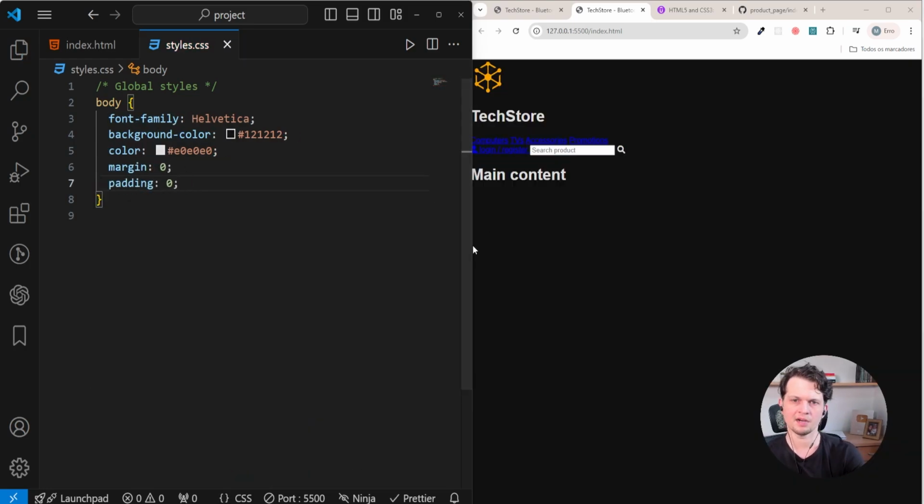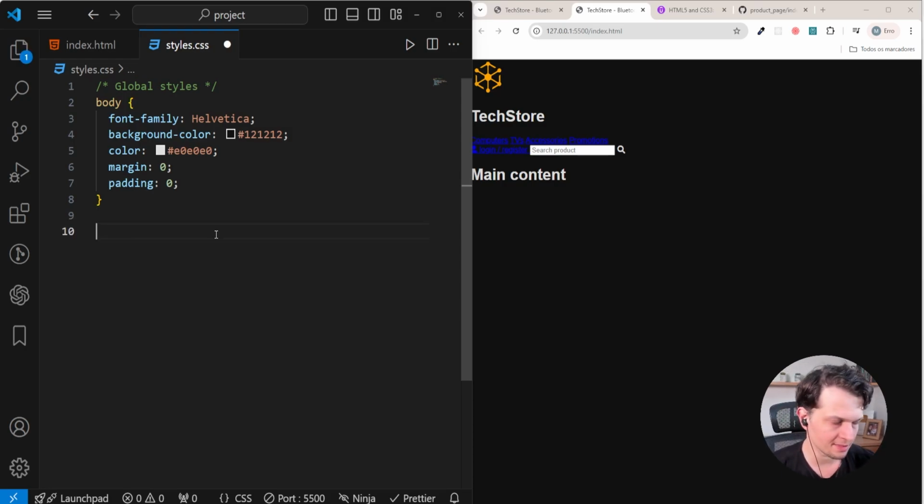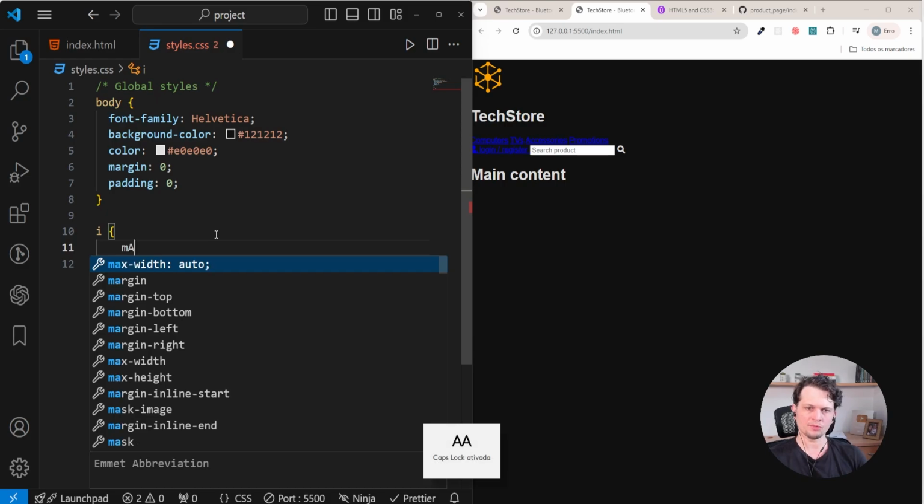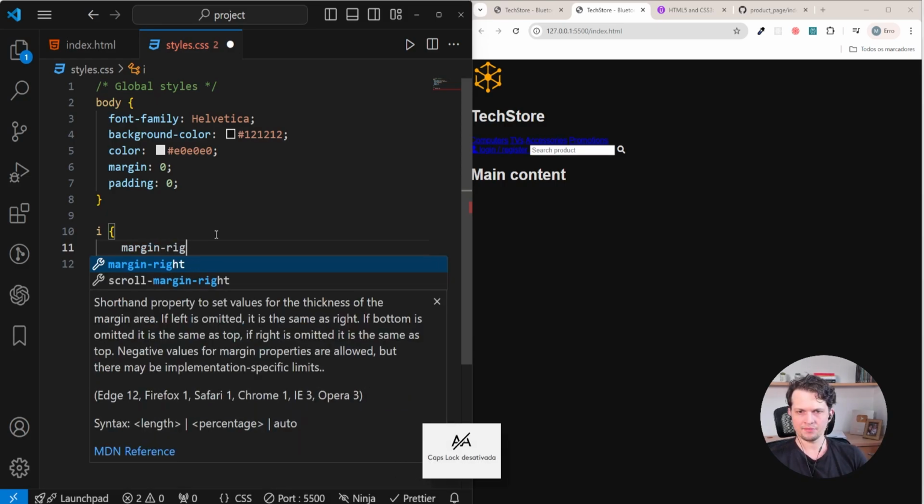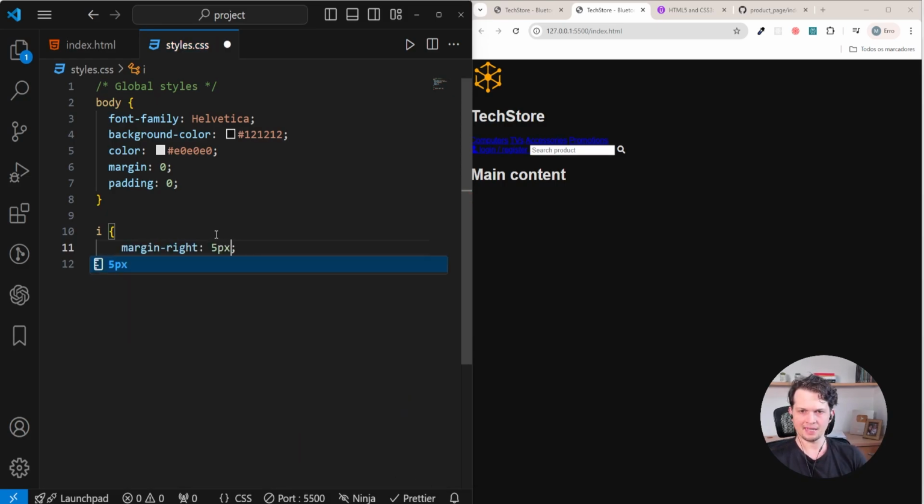So this is our reset for all the elements. For the i tag elements, all the icons, we're going to give a spacing to the right side because they are often used before a text, so we give a space between the text and the icon.